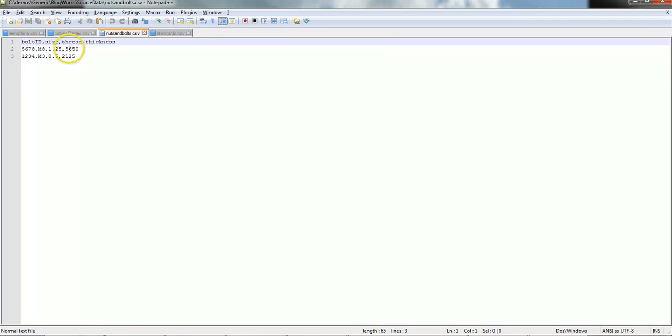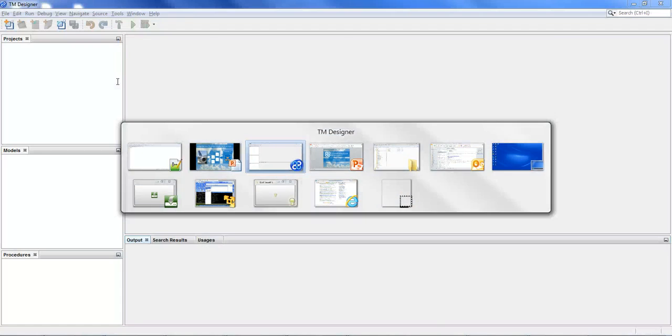If you have a look at the nuts and bolts, you can see there's only two nuts and bolts in there, so you can either have a bolt of 5, 6, 7, 8 or 1, 2, 3, 4. And finally, if we look at our standards for now, we can see that we just have GBP to GBP and USD to USD. Okay, now I've had a look at the files, let's have a look at TM.